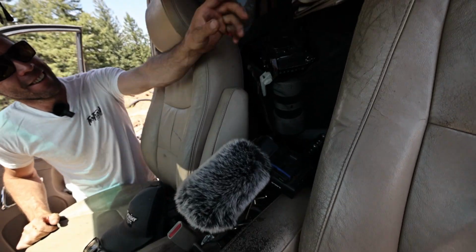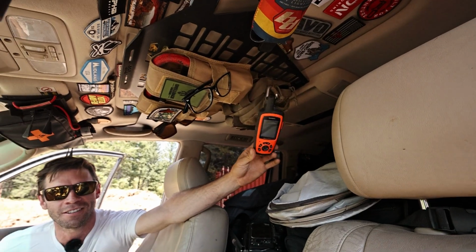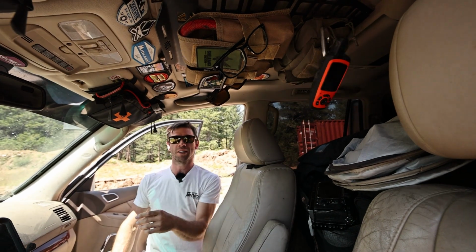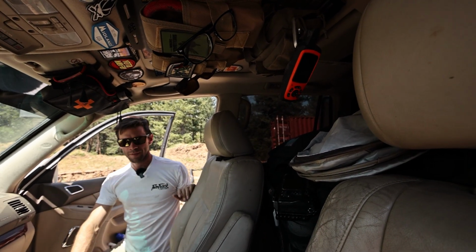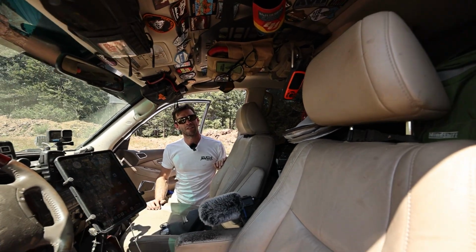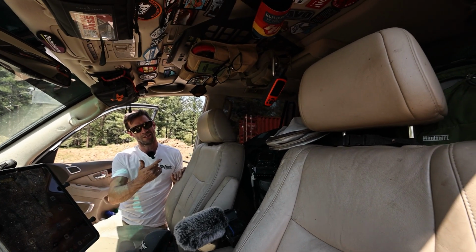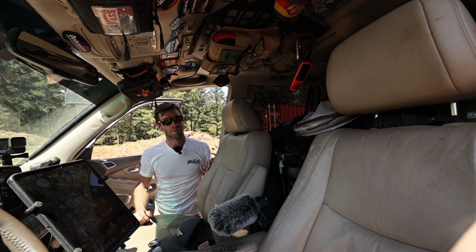Then we got some camera gear. This is something that everyone should have, whether they travel solo or not. This is the Garmin InReach. It's basically a satellite texting phone, and it has saved my butt like twice for sure already. You can pre-program text or send text or SOS through that. iPhones now have an SOS feature, interestingly enough, but it's not as fun. You can't text your friends from it. It's only emergency services. And whenever you text someone, it sends your GPS coordinates automatically, so you don't have to think about it.